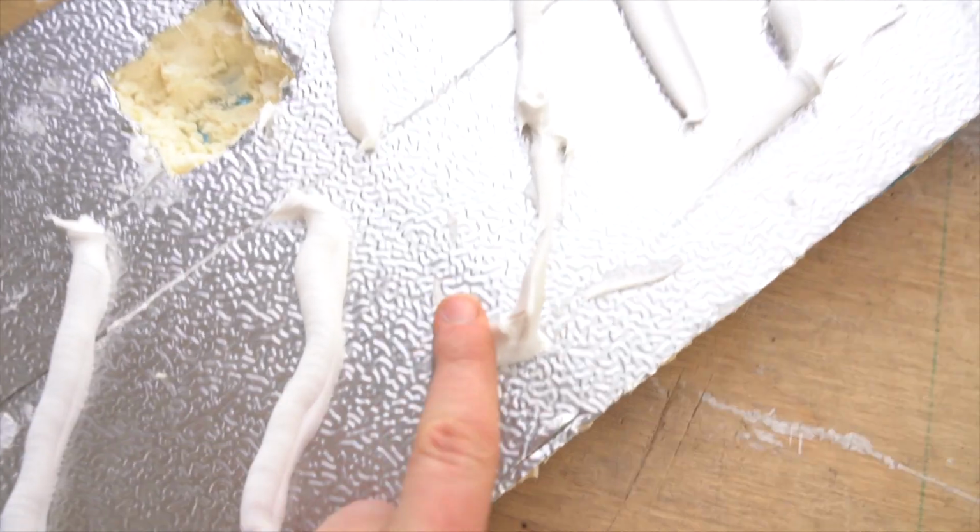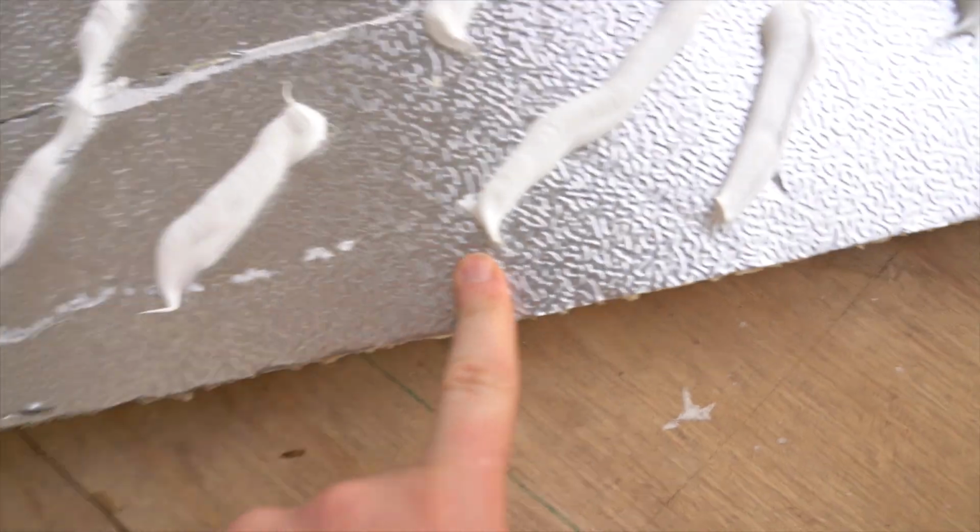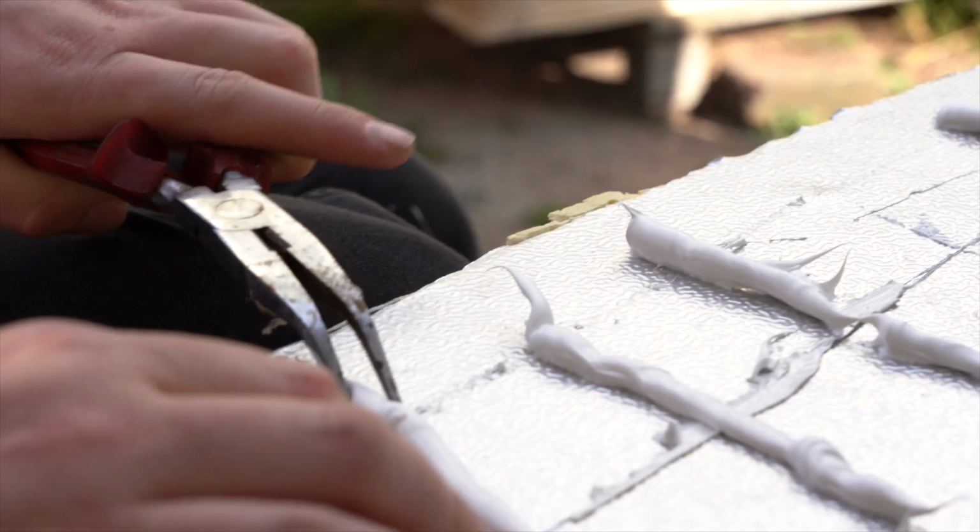This was our piece of insulation that was up here in this last bit. I guess when we put the piece of insulation up, we didn't apply enough pressure to stick it right up into the roof, because the roof's a little bit curved, especially at the back. It only stuck to the roof here, here, and a few other spots. So we're going to scrape off all of the bits of dried sticker and then stick it back up, apply a lot of pressure, leave it overnight, and then hopefully it works this time.